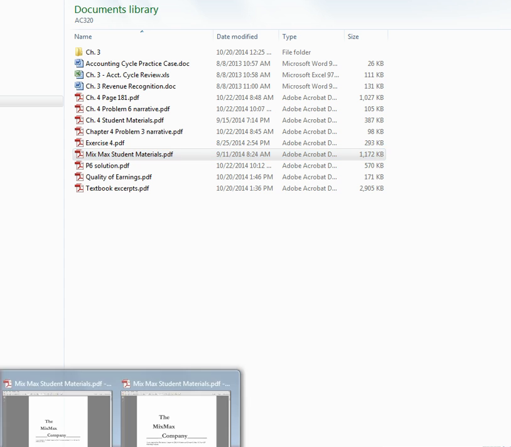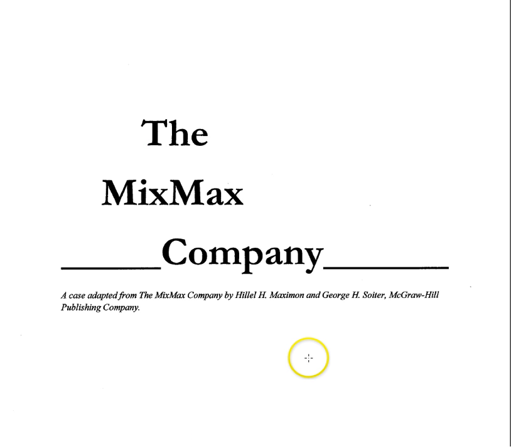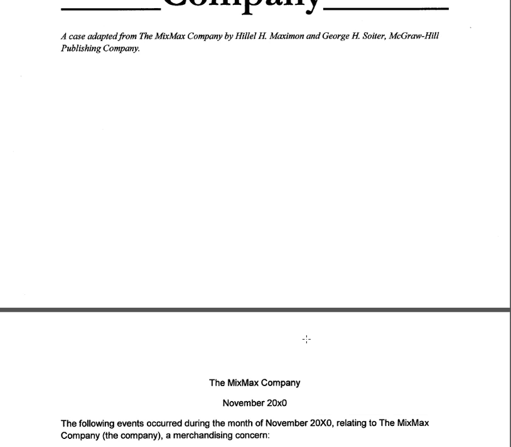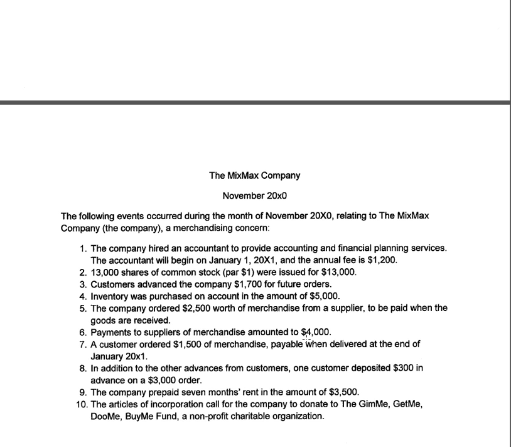Okay, and then I also wanted to look at the MixMax company. So this case, again, is going to be an ongoing case. And if you're like most accounting majors, you're going to really enjoy this case. It has been my experience, most students really enjoy it. At times it has some brain teasers in it, and that's what makes it kind of fun. So we're going to step back. This isn't something you're going to be doing in Wiley Plus. You'll actually just be doing this case manually. And again, some students kind of enjoy that breather from Wiley Plus as well.